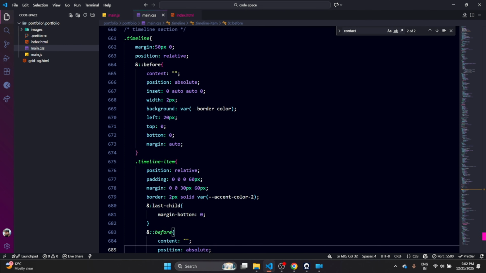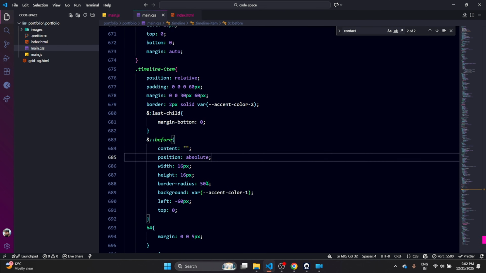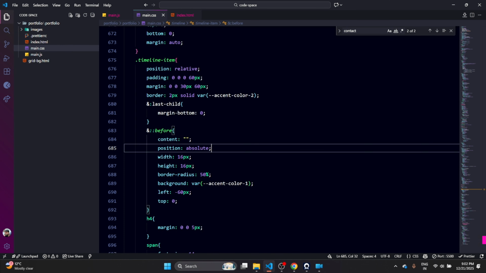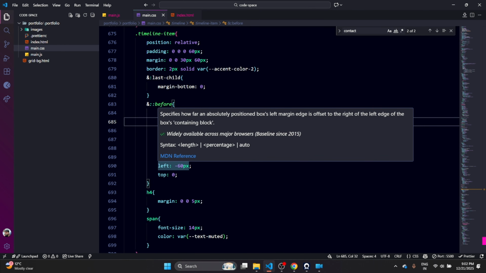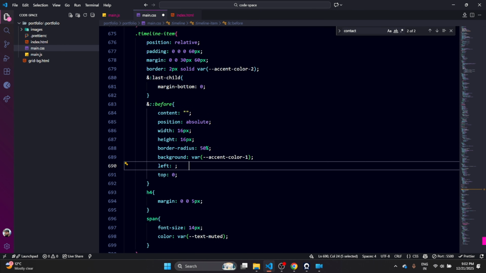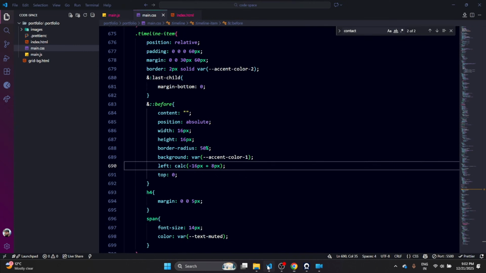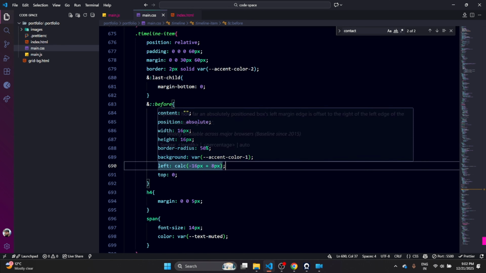So if I check the circle height and width, it is 16 pixel, so I need to reduce it by 8 pixel. For that we can use calc here: calc minus 60 pixel plus 8 pixel minus 60 pixel.